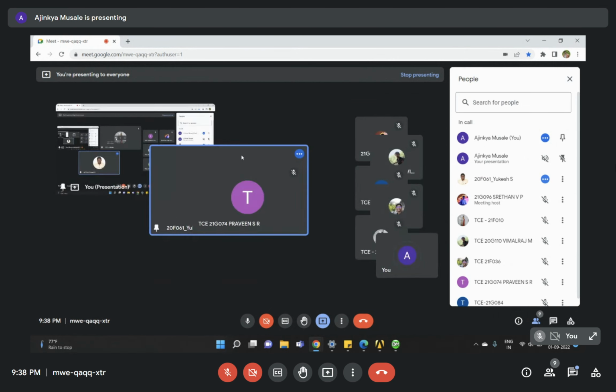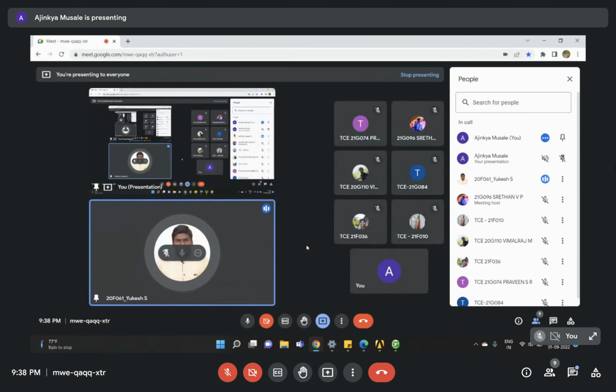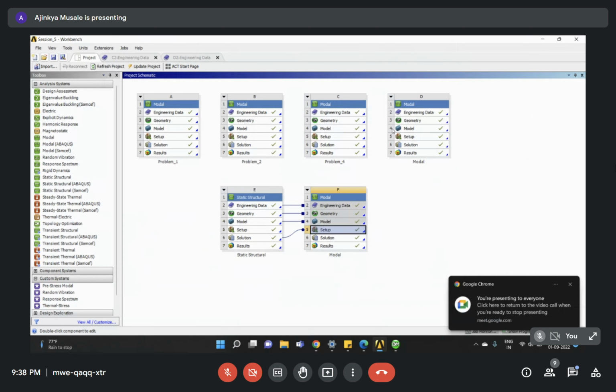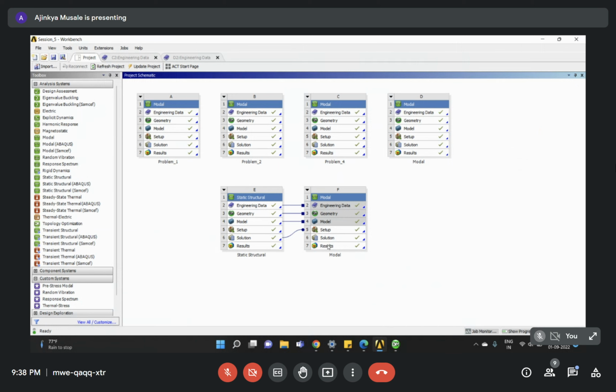Sir, in this case, a model is created beforehand with some force, from the static structure.